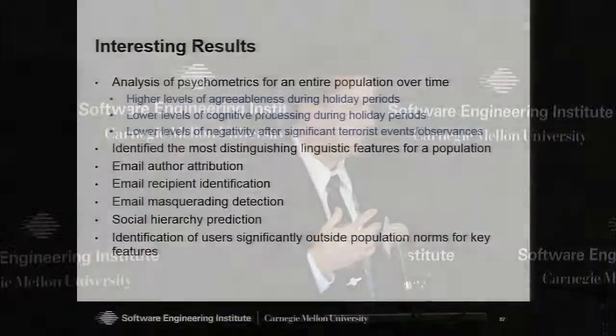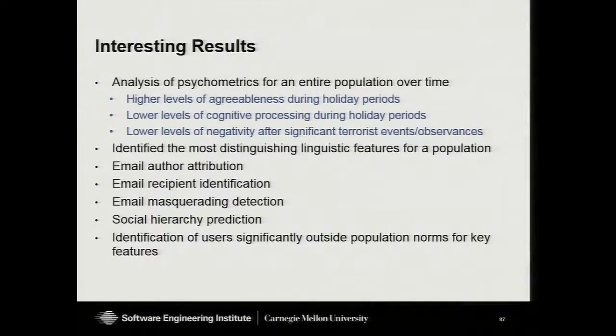We could detect email masquerading, so somebody pretending to be somebody else, and we know how many words it takes to be reasonably confident that the email did not come from the original person. Social hierarchy. This social hierarchy in the terms of social networks that Andy mentioned, the network within the organization. So not necessarily social, but more organizational, I guess would be a better term.